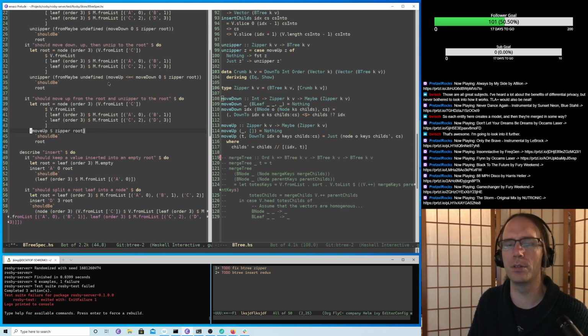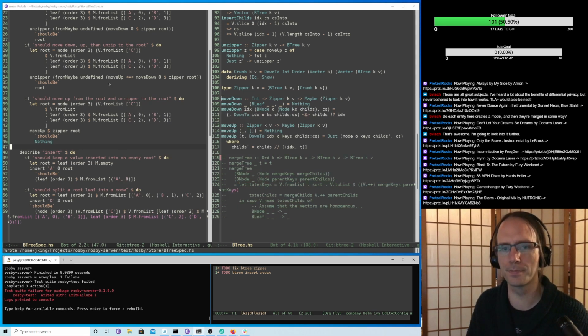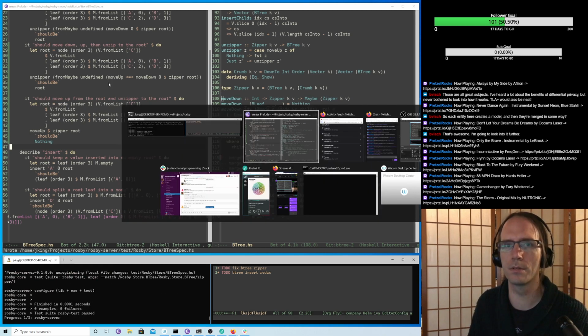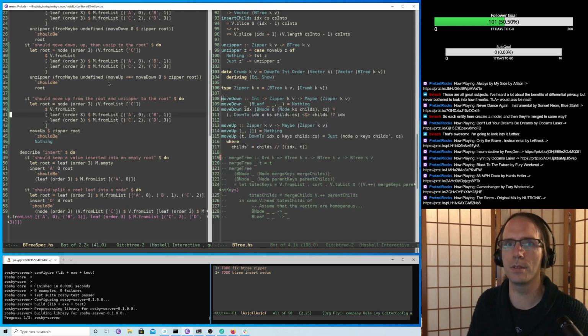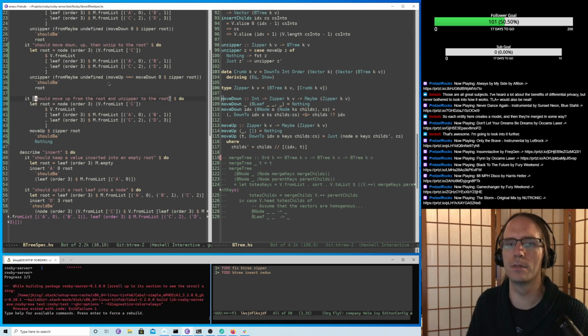However, if we do just call move up right on our zippered root, we can't move up from there. In which case we should probably change the documentation here. Well, that's kind of an obvious one too. I'm not sure if I even like this anymore.